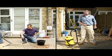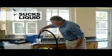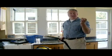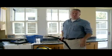Get a move on, Jack. Check this out, it's really clever. Easy, I love that. The multi-vac can suck up large spills from the floor, no problem. But have a look at what it can do with a block sink full of water.